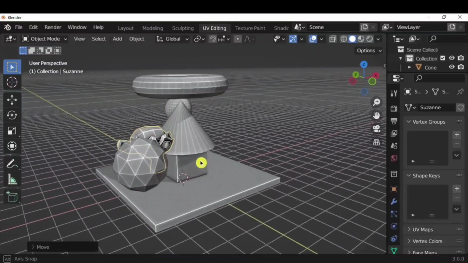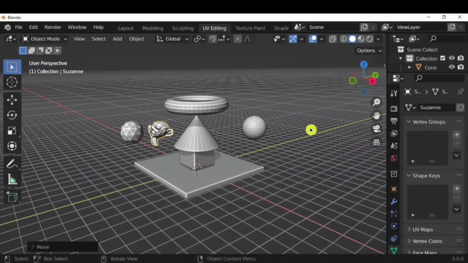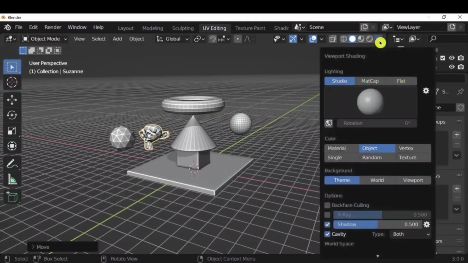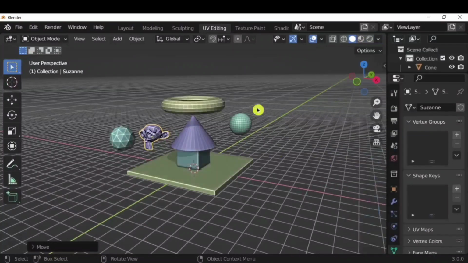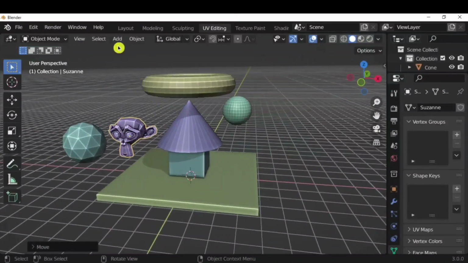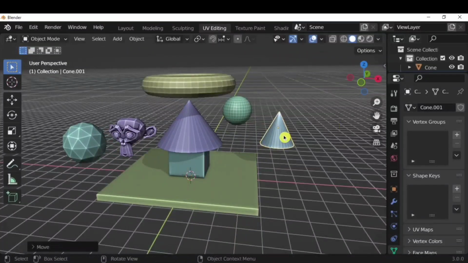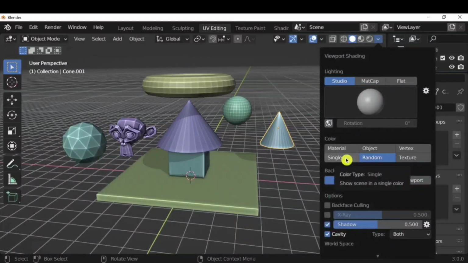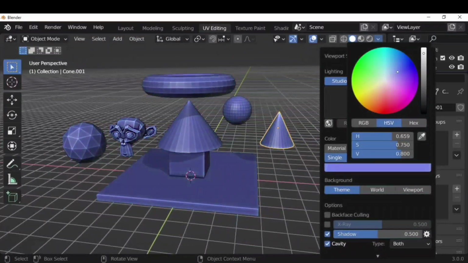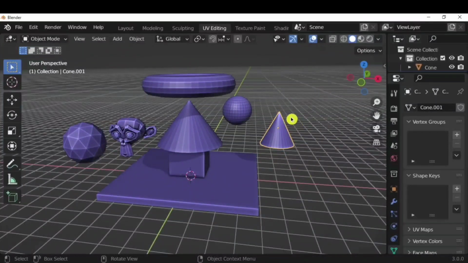You can actually color these objects in edit mode. Let's see how to do this. You go to this drop down option here. If you select random, all the objects will be given some random color. So right now, if I bring a new object, it will have some color. But if you want to give a single color to all the objects, you click on single here and you can choose any color from this color wheel and give them the color.